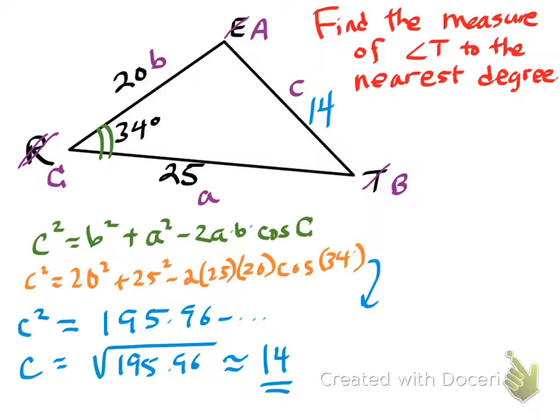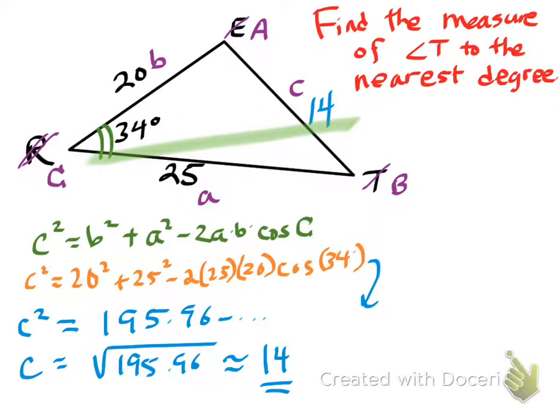We don't have any method of using the law of sines because we don't have that pair, so we had to use the law of cosines, and we use that to find our remaining side length of c, which we now have as 14. So looking at the problem again, we now recognize that we can use the law of sines. Earlier we couldn't, but now we can, because we now have this pair of side and angle. The 14 and the 34 have essentially been completed in a sense, right? They sort of fit together in the law of sines.